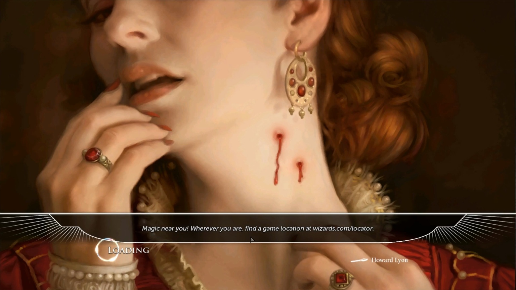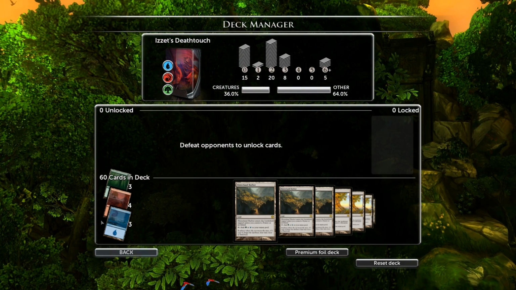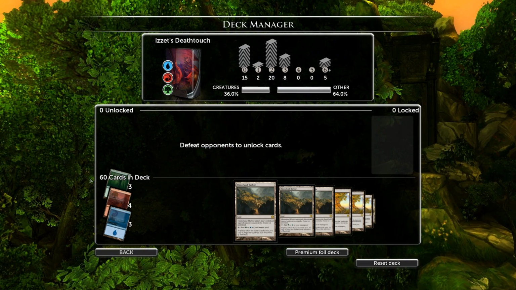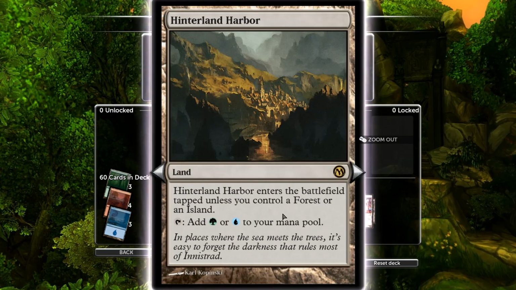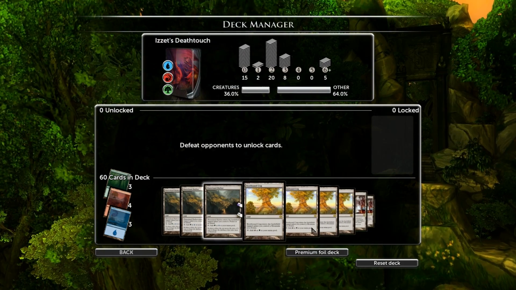But I am gonna show you the deck as always, or as I've begun to recently. Alright, so what we have here is a 60 card deck. There's 10 basic lands. There's 3 Hinterland Harbors, which comes into play tapped unless you have a Forest or an Island in play. It gives you a green or a blue.